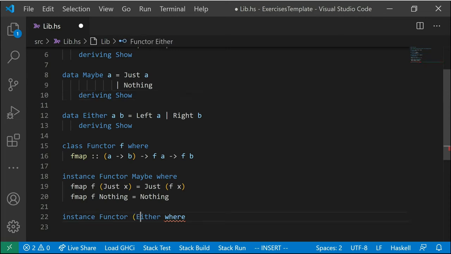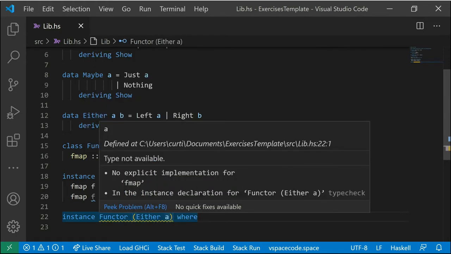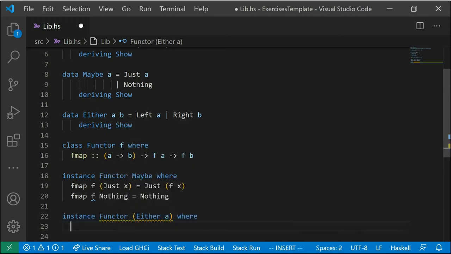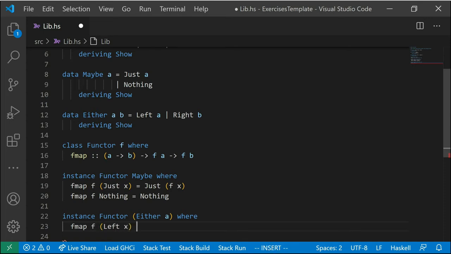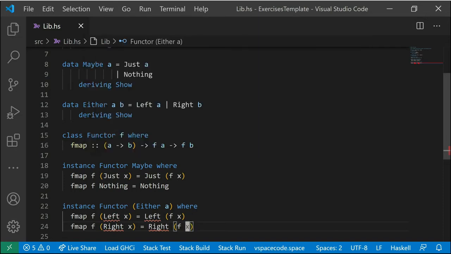So there is a trick though. What we do is we could make a Functor for Either a, so we give it an implicit type argument here, and the way we would do this is Either is going to be either Left or Right, so we're going to have two scenarios here: fmap f (Left x) and fmap f (Right x). What you might be tempted to do is, if Left, then you map f to x, and if Right, then you map f to x.